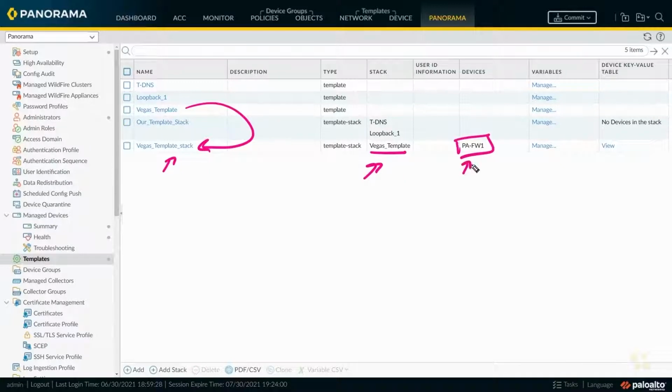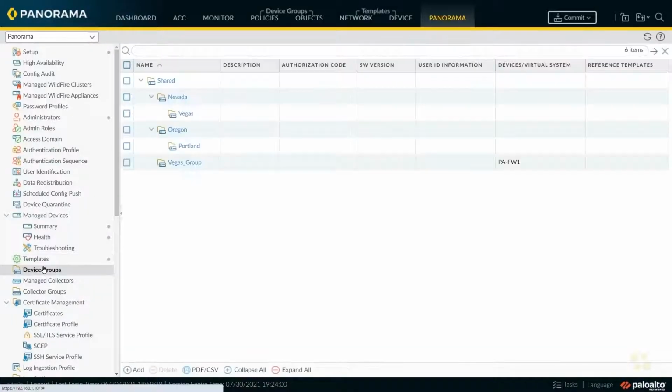And that's why I avoided associating any templates or any template stacks with that firewall, because if we put this guy in a group or associate templates, when we import the configuration as we just did, it's not going to be as clean or easy. And regarding its configuration that we'd find under policies and objects, that's going to be under device groups. Let's take a look. So if we click on device groups, just below templates.